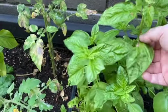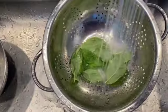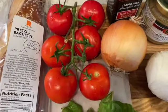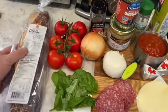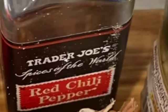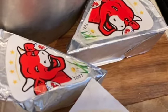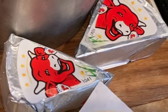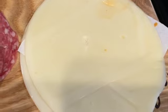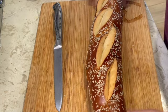We have some fresh basil here. Here's what we're working with: a pretzel baguette, full size — though sometimes these come in smaller loaves; any size pretzel bread works. We have really nice tomatoes, three on each side, one organic onion, red chili flakes, oregano, minced garlic, fennel seed, a cup of any kind of marinara — this is organic marinara — an olive oil spray, two Laughing Cow Light cheese wedges usually found in the salad or cheese section, two slices of provolone, a ball of fresh mozzarella, five slices of Italian dry salami, and some fresh basil. Let's get started!